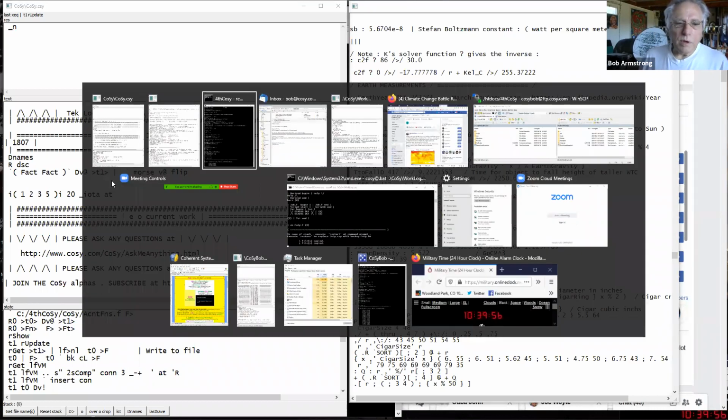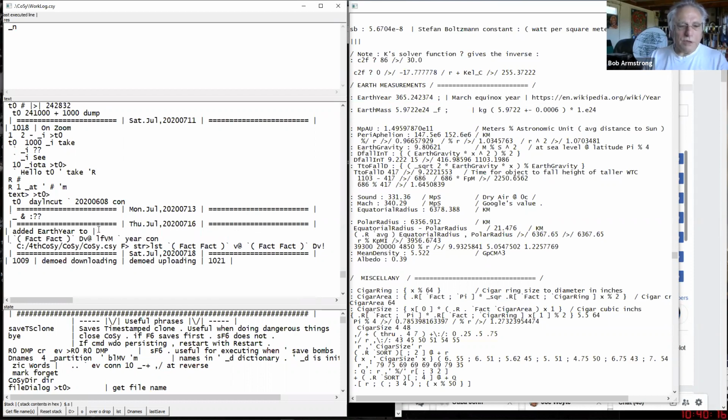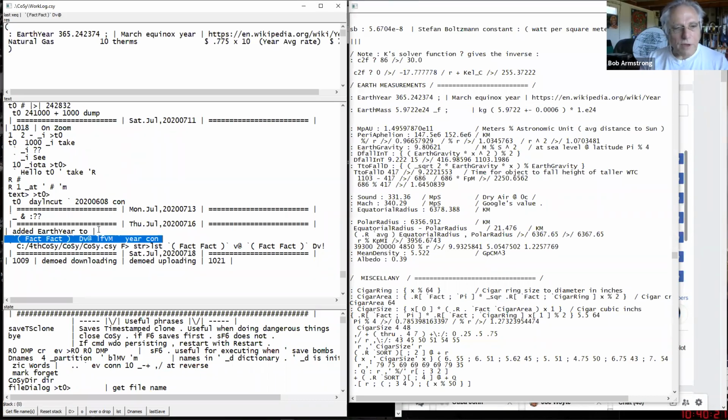So let me go back over here to where I was working, and you see that I added Earth year to fact, which I did. Let me execute this. When I first did this to go and find it, I went to find this, and it just had the yearly average cost of natural gas, which is sitting in there.